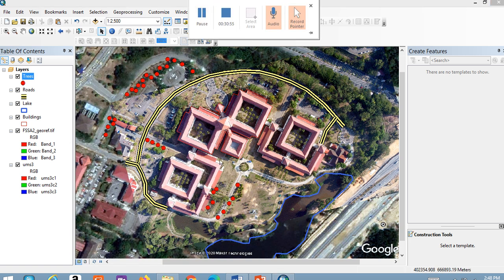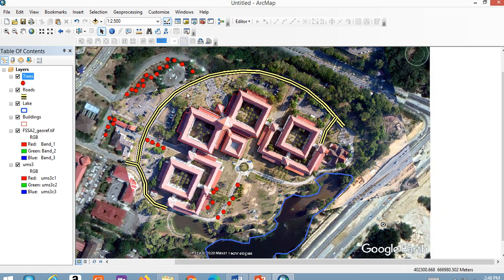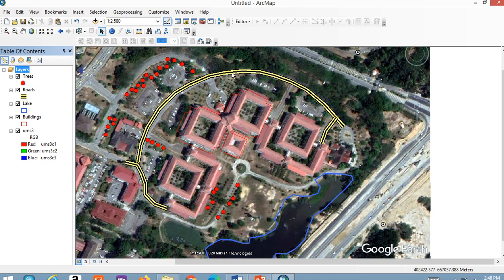So once you're happy with your layers, whatever you have created, I don't know if you want to draw more, let's say I'm going to remove this FSSA layer, and I have the Google Earth map as a base map, as a background map, which is kind of nice to add on to.